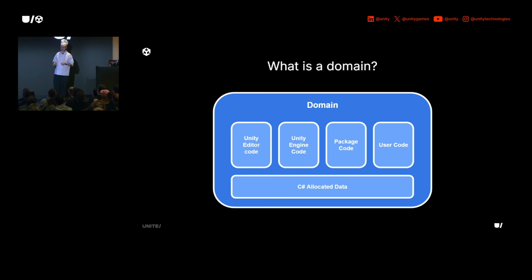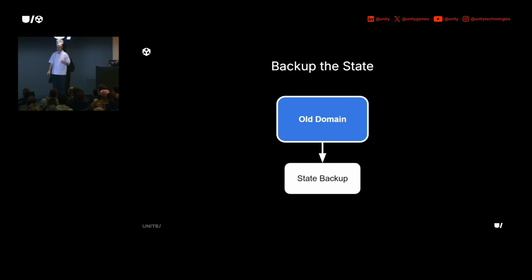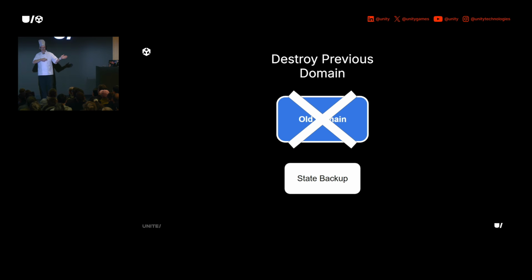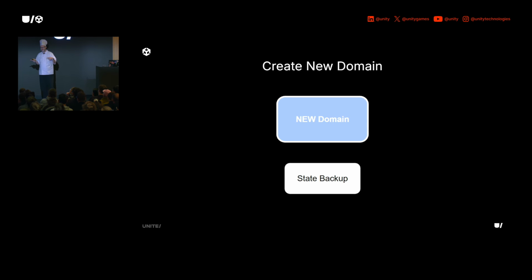And I'm going to come back to my cooking again. I'm going to say this is an oven. And these are the food in the oven. And the process of reloading the domain will involve taking the food out of the oven, or serializing your data into a buffer off to one side, I'm not quite sure how this works. I think we're destroying the oven at this point, and then getting some people in to fit a new oven while we were cooking, and deserializing the state from the buffer back in. So we're bringing all your data back in, and then we're going to perform the various setup calls and things that you have normally when your objects are initialized to make sure that everything is back in the state it should be.